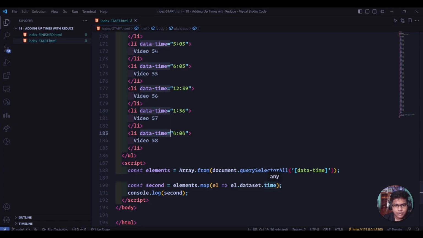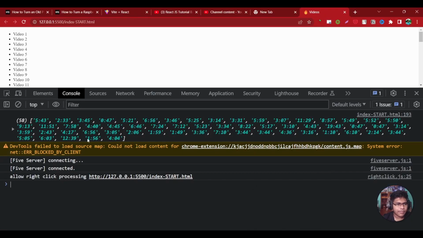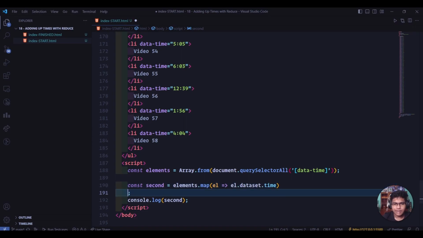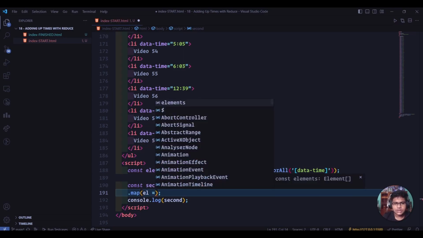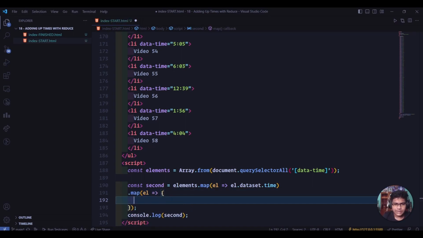Now what we have to do is split this, because here we have minute and second, so we have to split this with a colon. Let's add another map function in it, and I will take an element and split it.